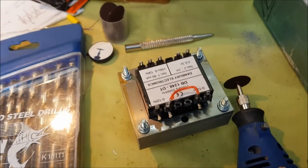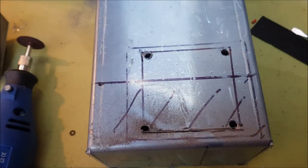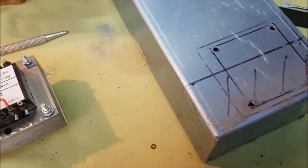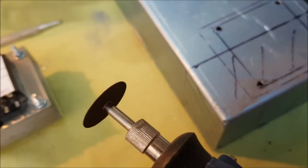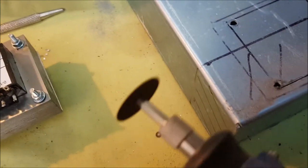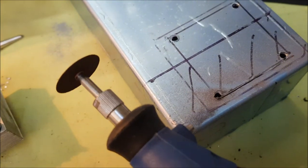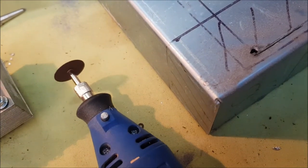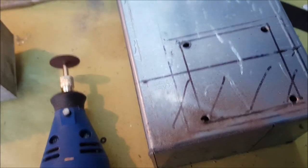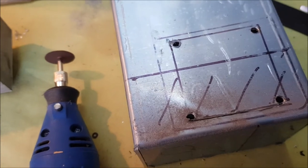Well, I'm now at the stage where I'm cutting out the opening in the chassis for the power transformer, and I'm using a Dremel tool and a cutting disc, and it was going very slowly until I realized I had the Dremel tool on the slowest setting, so it's going a little bit quicker now that I've got it going a bit faster. I must say, you have to use a very light touch with this, otherwise you'll snap the cutting discs.